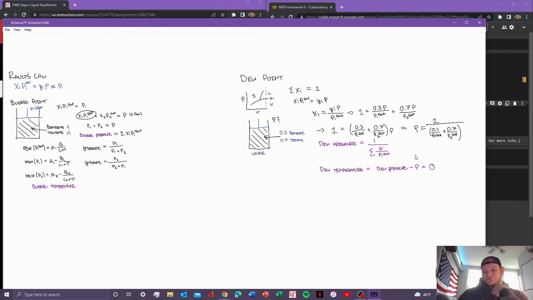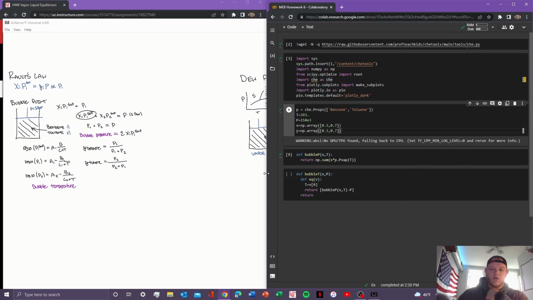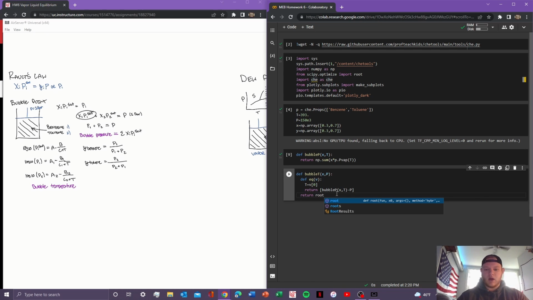Well, we see our function is when T equals 0. So if we're setting something to 0, then we need to use the root solver. So that's what I forgot. The root solver, our equation is going to be EQ. Our initial guess, we can do 298 kelvins. And yeah, that's all we need. Then we can pull out that last little chunk there.